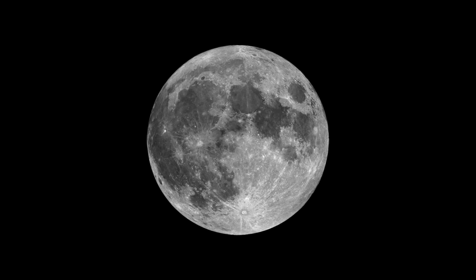Well, what is a lunar eclipse? A lunar eclipse occurs when the moon moves in its orbit around the Earth to the backside of the Earth. And so now it's behind the Earth, and the Earth is between the moon and the sun. While a solar eclipse occurs in the day, a lunar eclipse always occurs at night. So the moon is now on the backside of the Earth, and it passes through the Earth's shadow.